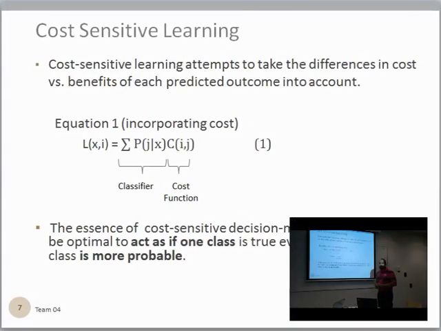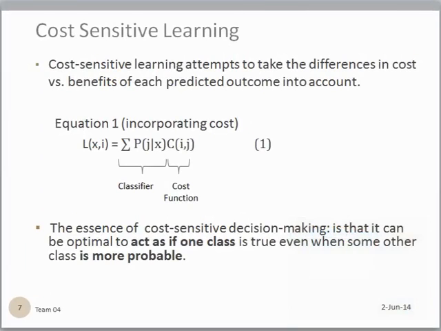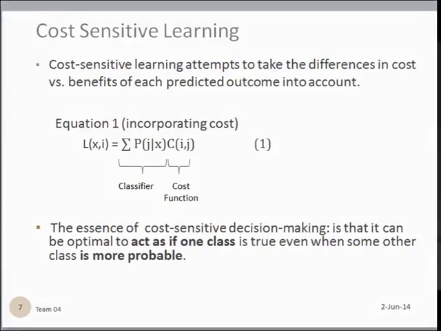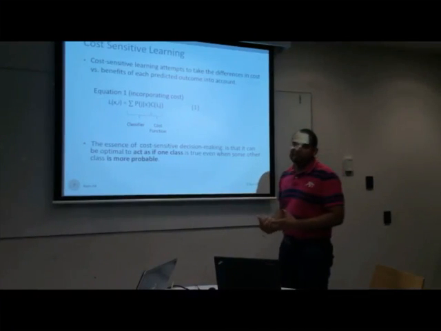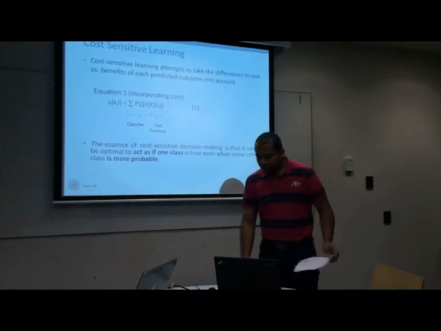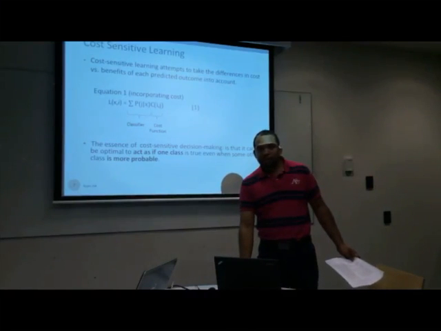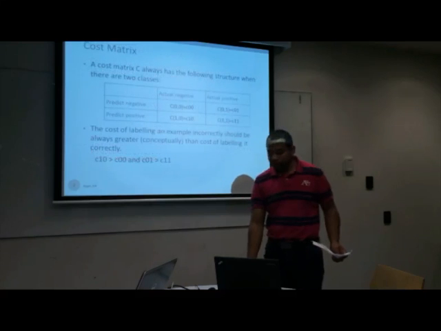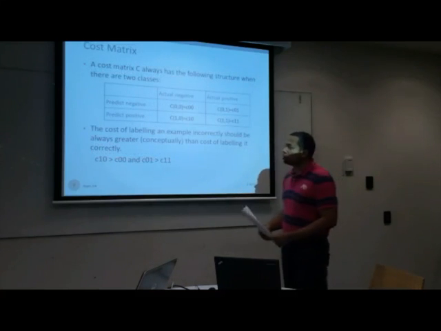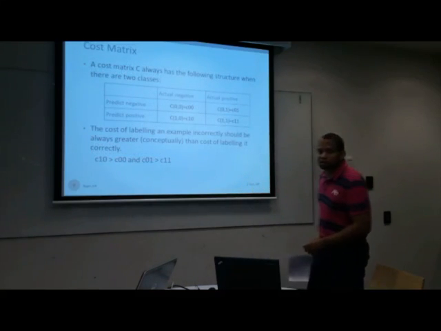So when we look at our old algorithms or the normal classifiers, they are maximizing accuracy. When we incorporate cost, we are trying to optimize our decision. And the important step at this point in the paper is that we need what is called a cost matrix. And so Tua will now give us an idea of the cost matrix.